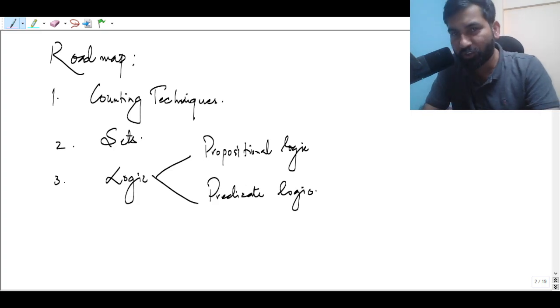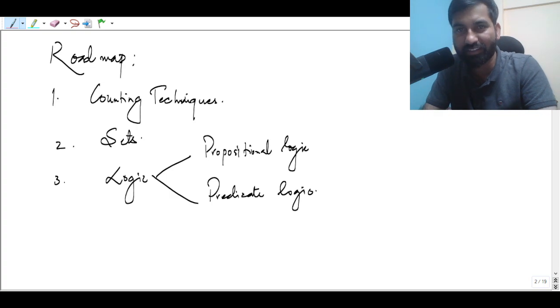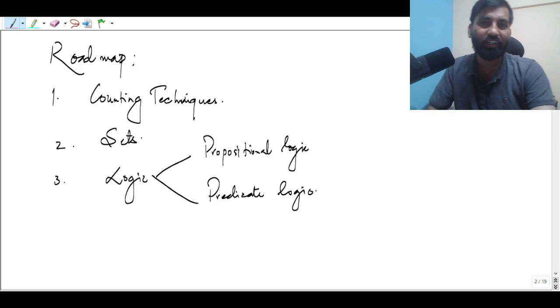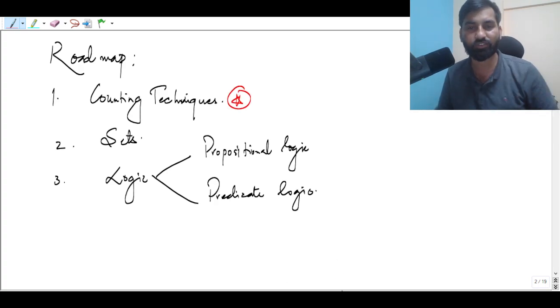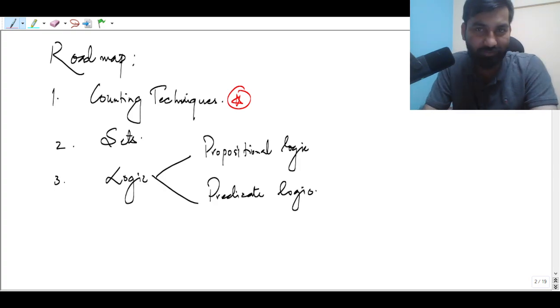So the roadmap is going to be, I'm just going to highlight some of the topics that I'm going to start with, okay? Like counting techniques. I have already taught counting techniques for other branches of engineering and for data science as well, but I'm again going to recap everything, so I will be starting from counting techniques. Counting techniques have already been studied by GATE data science students, okay? As well as in probability and statistics, we start with counting only, right? So please do remember we have discussed counting techniques, okay?